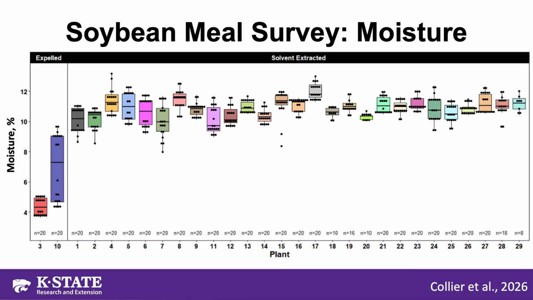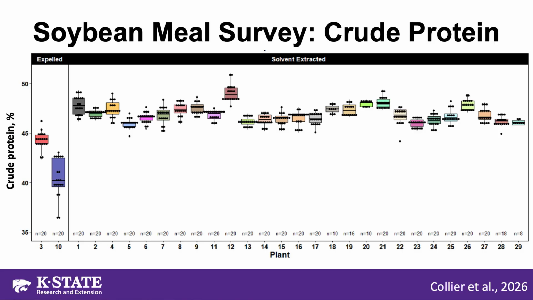And so the variation we see in moisture is what we would expect, with most of the moisture ranging from around 10 to 12%. When talking with a few individuals about the moisture in particular, I think maybe we would have expected this to be a little bit closer to 12%. I mean, the soybean processing plants want to minimize how much they have to dry the soybeans in general, and so I do believe that this was a slightly drier crop year as well, probably leading to some of these slightly lower moisture values.